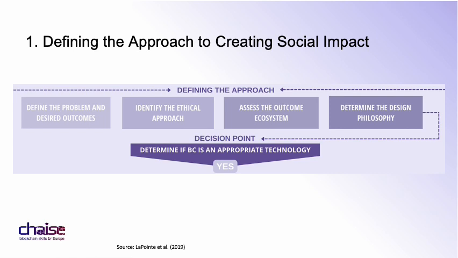To achieve a desired outcome in accordance with the designated ethical approach, it is important to develop a design philosophy that will guide all of the specific design decisions. This design philosophy is a set of guiding principles that are informed by both the chosen ethical approach and the assessment of the ecosystem. For example, if the ethical approach is to provide equitable access to financial services across a community, and the assessment reveals significant power and access disparities in that community, the design philosophy could be that every design decision needs to work to minimize the access disparities in the community.